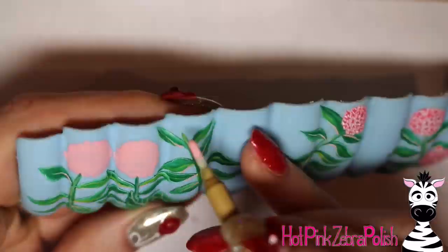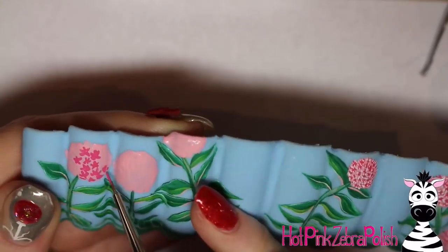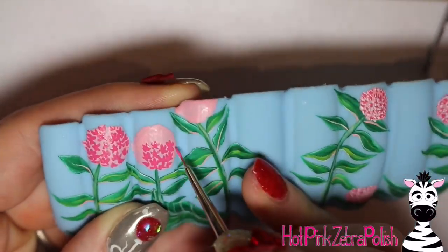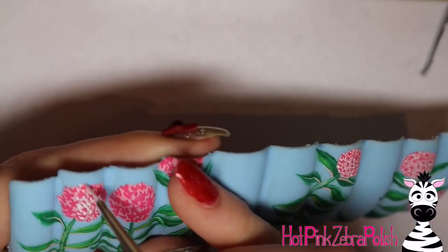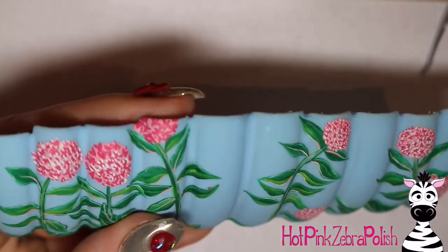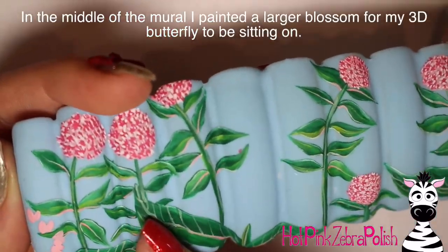With light pink I'm going to start creating the background of my flowers. Then with a darker pink I added the little details of the individual blossoms — little five-fingered shapes going all over that little clump of flowers — and then added some highlights on each of them with white paint. So the little tips of all of those little petals get white paint — basically a whole bunch of little dots.